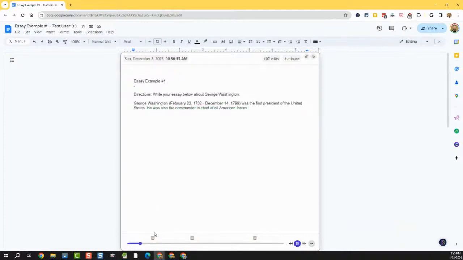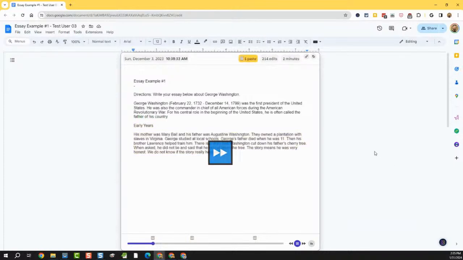Notice though the icons. There are 3 icons here where it shows a little page, a document. Those are the paste spots. So watch what happens when we get close to this first paste spot. I'm finishing the first paragraph here, and then suddenly we should get a big paste, and there it is. Boom. That was me pasting in information.